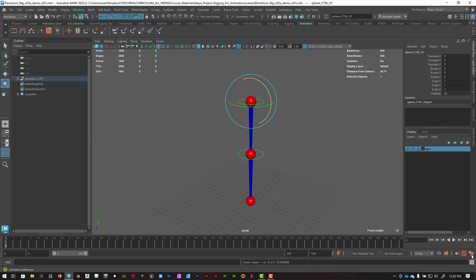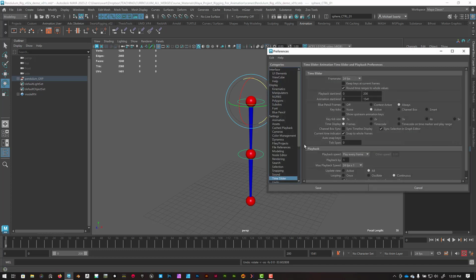So I'm going to go down here to the lower right where this little icon, which to me looks like a guy running away from a saw. I'm going to click on that. And let's look at the playback to start. So the playback speed is set to play every frame. That just means it's not going to skip any frames to try to keep up with the frame rate. If you have a fast computer, I don't think you need to worry about it. I would leave it at play every frame. But if timing is critical, you can set it to be whatever your frame rate is here. Let's leave it at that.